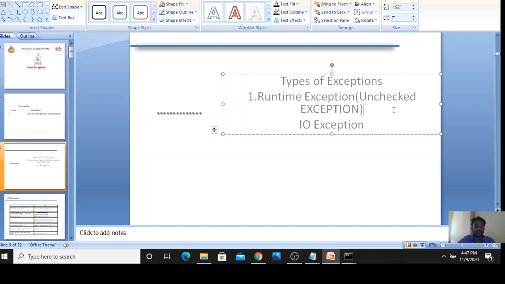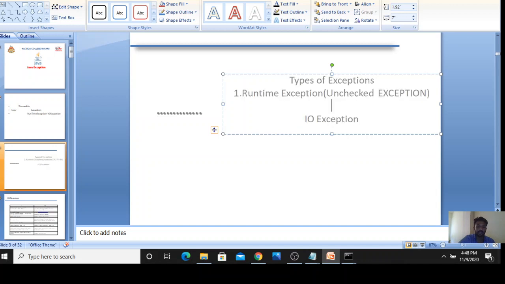Next is array index out of bound: if your array size is 100 and you pass more than 100 values, then you will get the array bound exception.